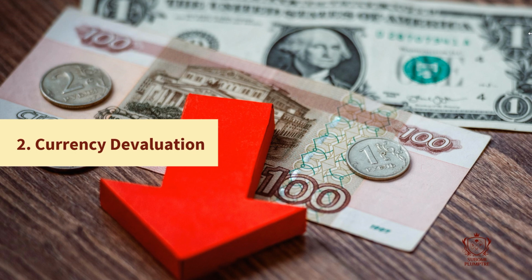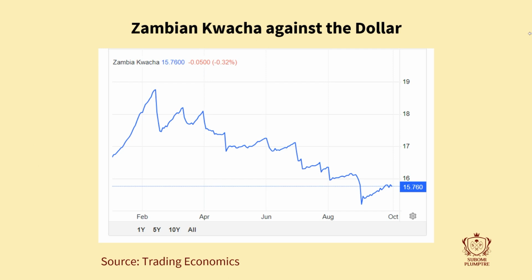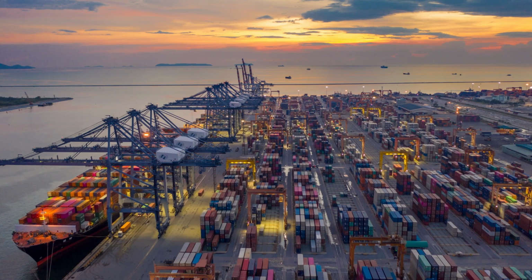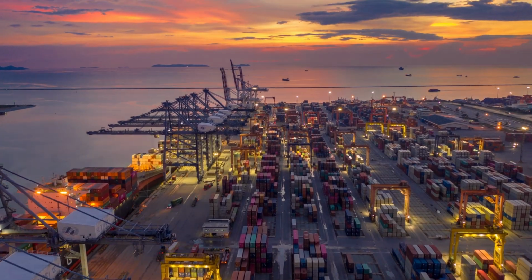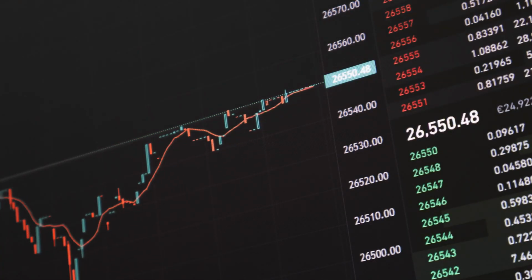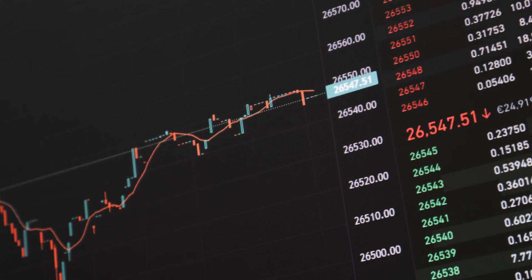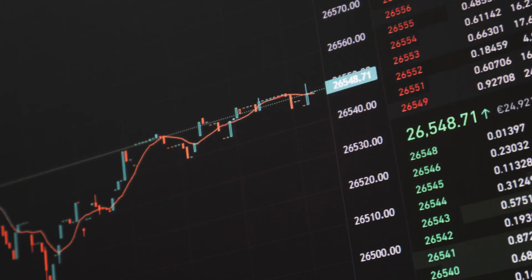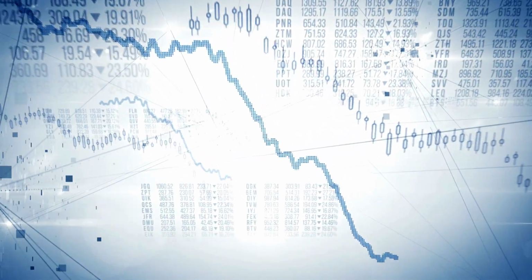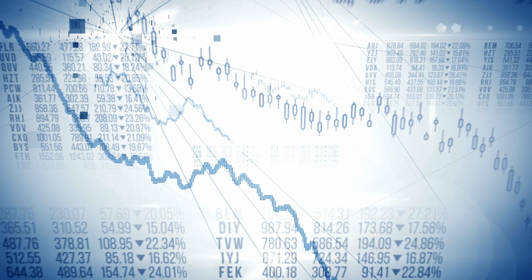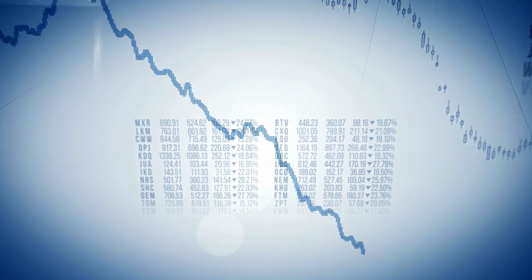And we're going to talk about currency devaluation here. So if you live in an import-driven economy where the government literally imports everything, then devaluation is going to mean a lot to you. For other countries, when there's devaluation, it's good news for exporters because there's a lot of demand from other countries for locally produced goods. So really, it should be a cause of celebration for the local producers. But unfortunately, if you live in a country where you literally import every basic commodity, then anytime there's a currency devaluation, average goods just become very expensive.